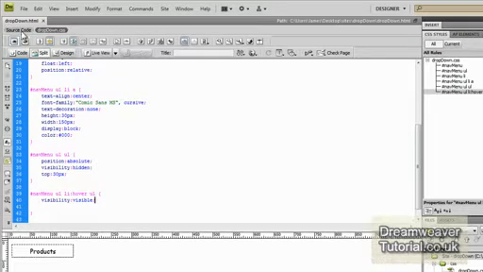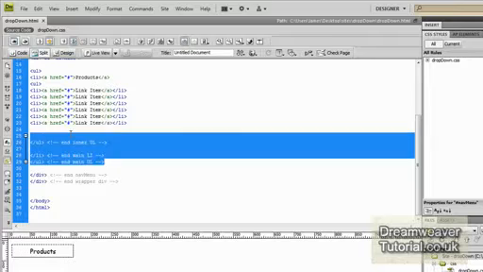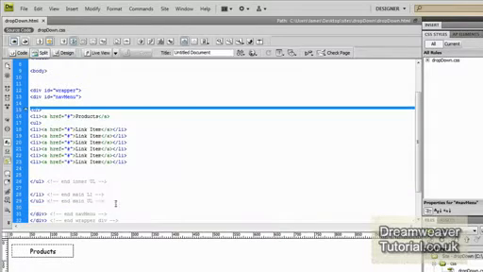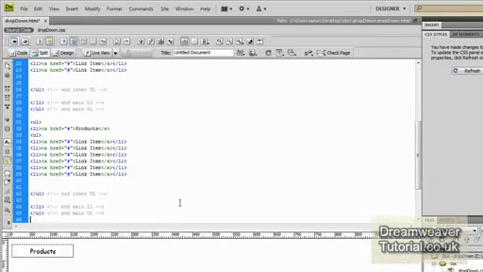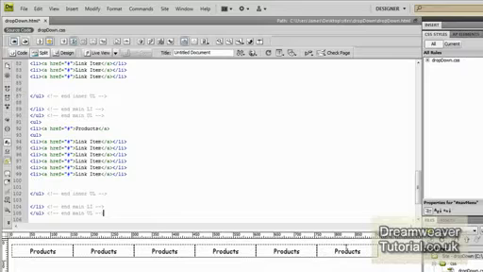Okay, so I'm going to go back into the source code, and to save ourselves a bit of time, we can copy all of the HTML markup we just made there and paste it. So I'm going to highlight the whole thing, press Control C, and then copy and paste it about 5 times below. So Control V to paste it, or you can right click on your mouse and paste it in that way.